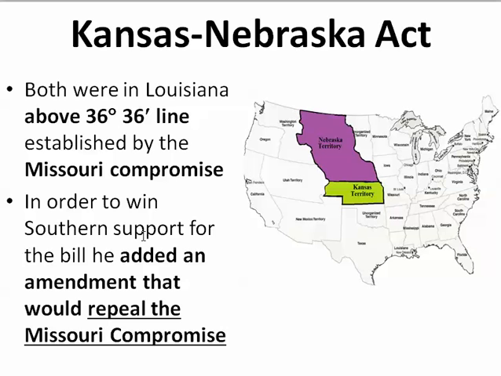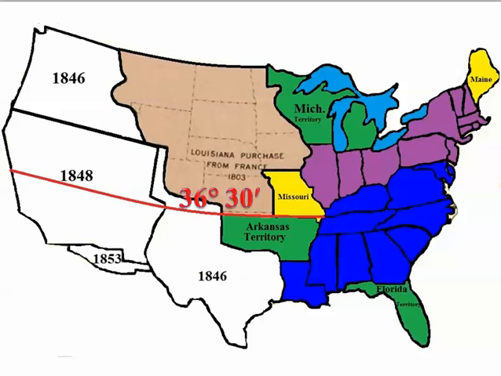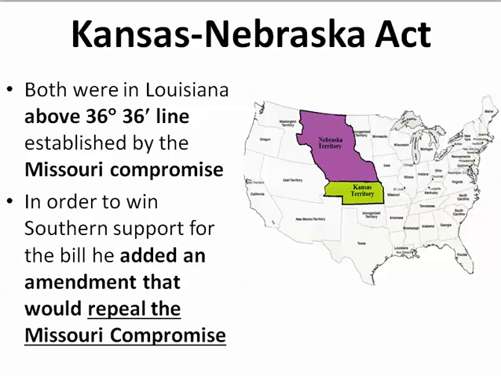But in order to win Southern support and to divert tension away from that Gadsden Purchase Texas connection railroad, he adopted an amendment to the Kansas-Nebraska Act that would repeal the Missouri Compromise. In other words, it would get rid of this 36°30' line idea that everything above it had to be free. So this is going to open up this big issue, this north-south tension between abolitionist, anti-slavery Northerners and slave-owning, pro-slavery Southerners. So he's going to send this amendment in to repeal the Missouri Compromise.